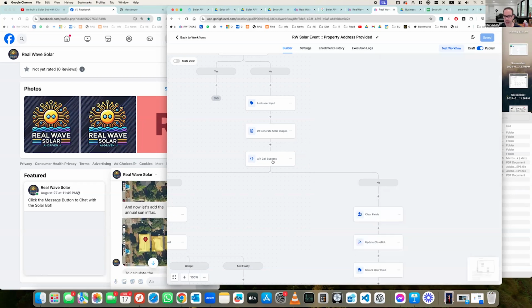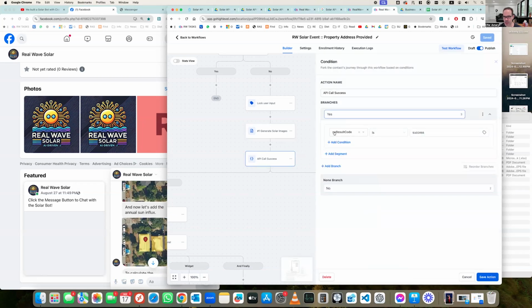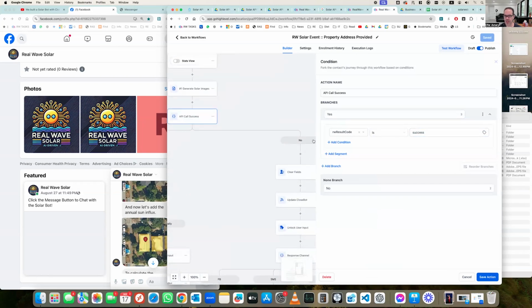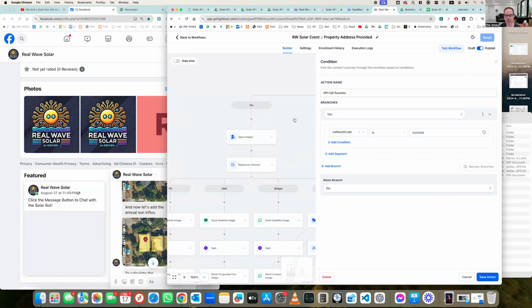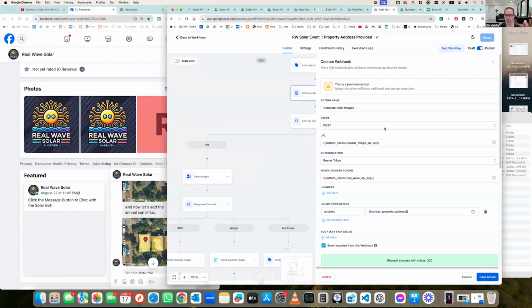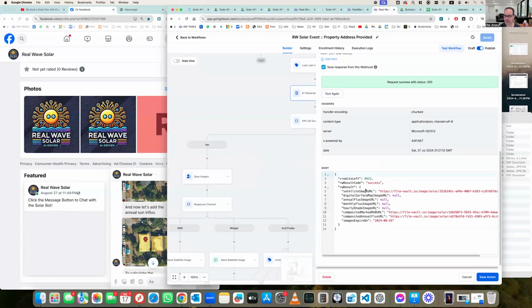So assuming that the API was called successfully, we make sure that it's success. If it's not success, something happened, we take care of it. We'll see in a second. If it is successful and we got the response, then if you remember, we got the images as a result from the API. So now we need to save them in a custom field.